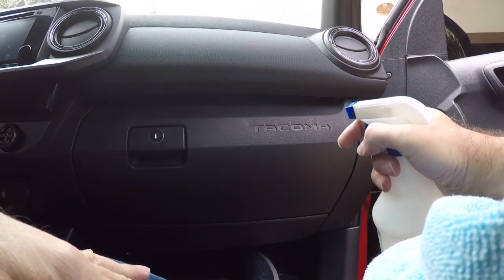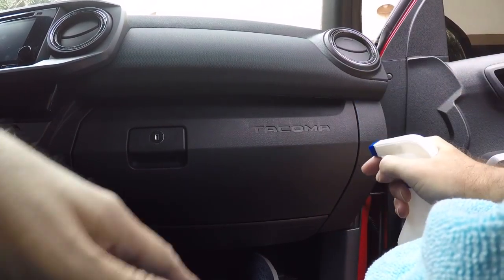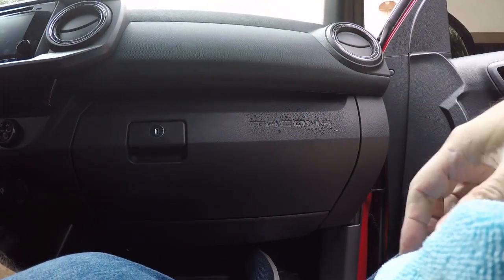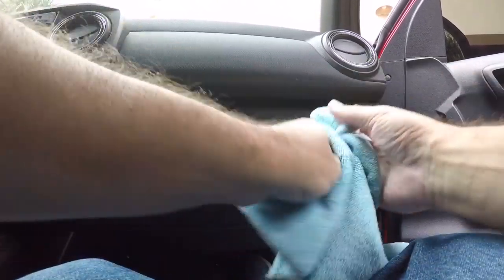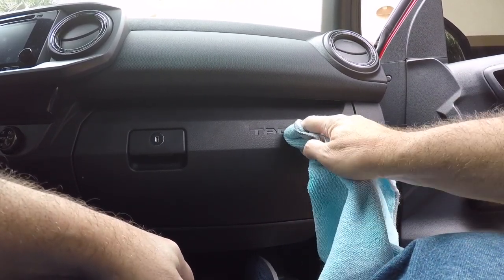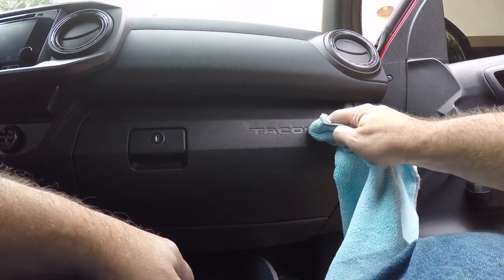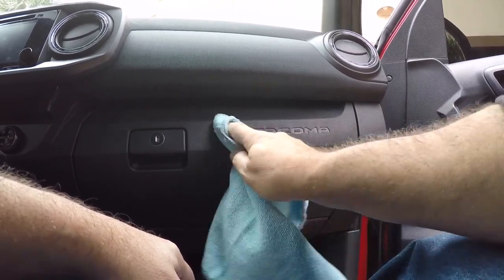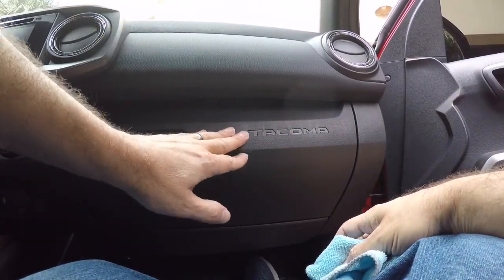The first thing we have to do is clean this off. I'm just going to squirt some water on there, my soapy mixture, and wipe out all of these letters so that I can get the stickers in there. That's about all I'm going to do. Just make sure you have a little water in there — this is that soapy water mixture they call for to help install these. But I'm going to do it dry; I found that it works better for me that way. That should get those hopefully nice and clean, removing any oils or anything like that.